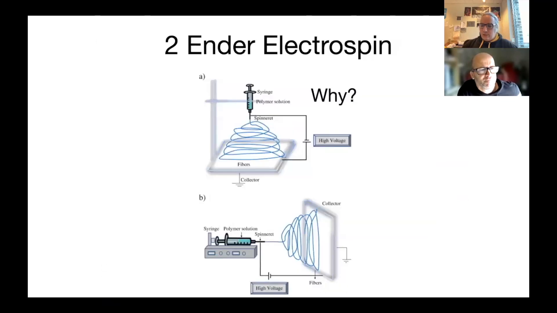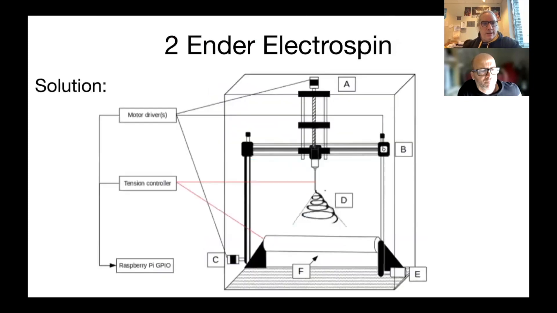All right. Then we have the Electrospin. So the electrospin is just a machine that spins a really thin layer of whatever polymer you have for making nanofibers or microfibers. And you have a syringe which is connected to the bed with high voltage. You are pushing and creating those fibers. The idea here is again to use an Ender 3 for making those fibers. So you can also use the bed for making those fibers as you like. So you have the three motors for controlling the stage and the X and Y and one motor for pushing the polymer through. This is also very much doable, I think, and it's a nice project as well.